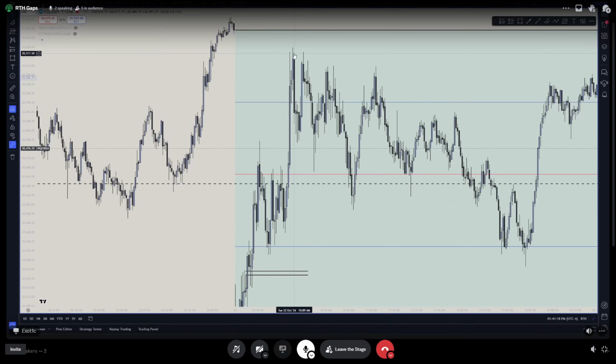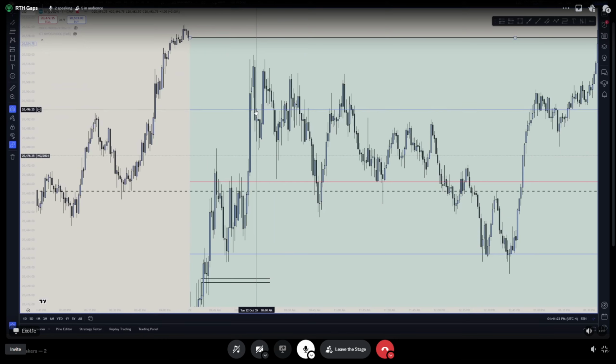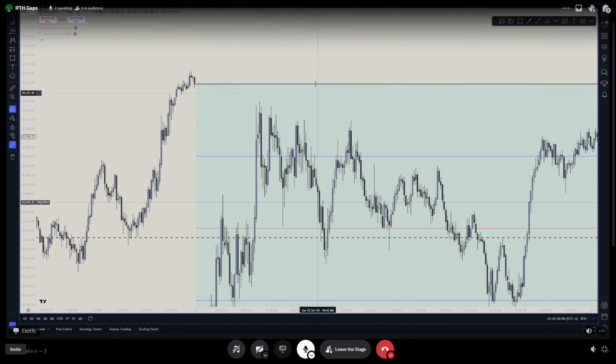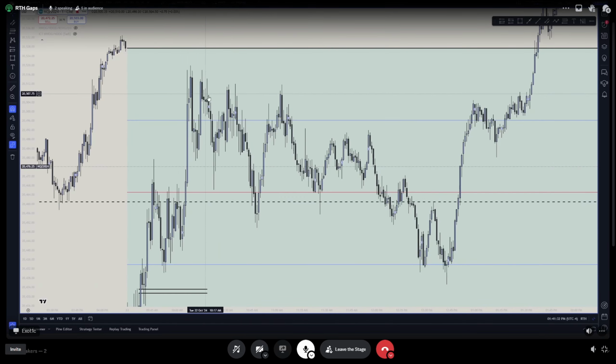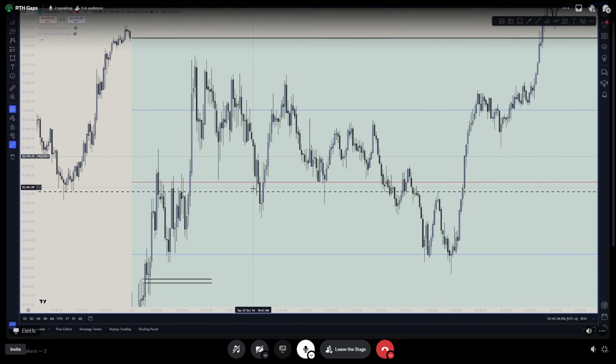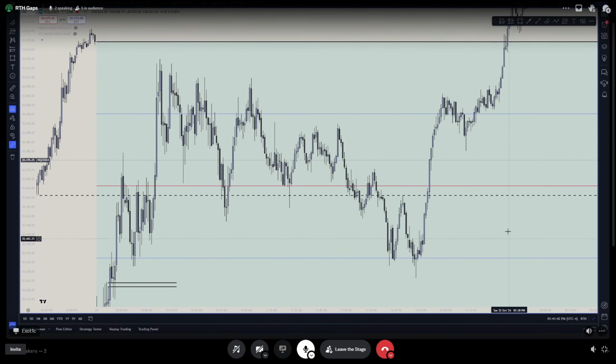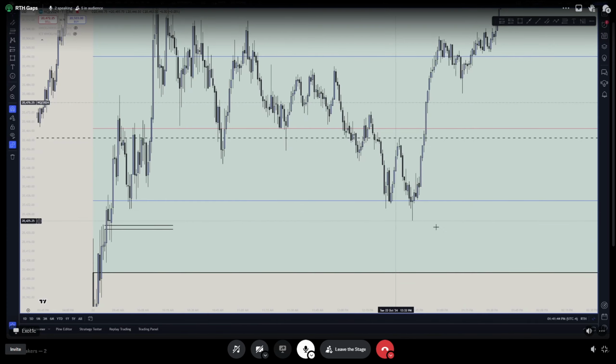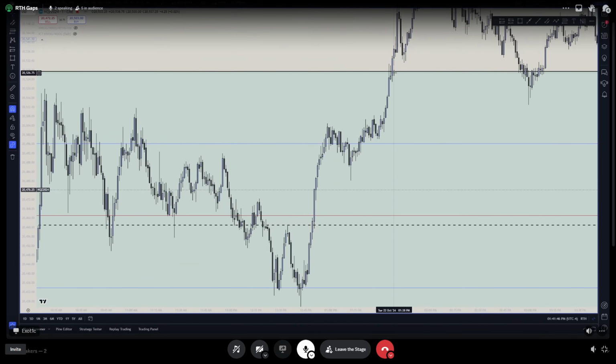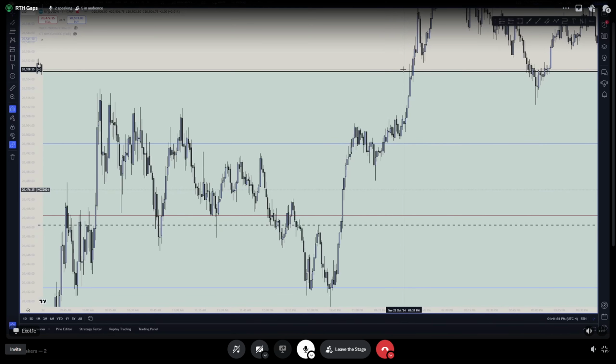Price runs up here, comes into here. So what did we do here? We managed to close below the 75 level, even though we had this BISI here. Since we managed to close below here, we can anticipate that we're probably not going to come up to here as of yet. Price ends up consolidating, comes back down, consolidates around the equilibrium level, the consequent encroachment of Monday here, then sells off down into this low before starting its return back up, finally filling the opening range gap. Do we have any questions about the opening range gap so far?